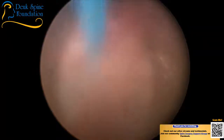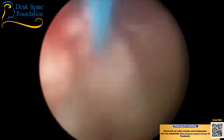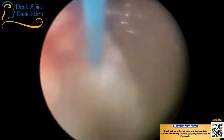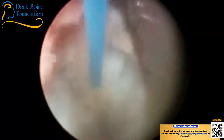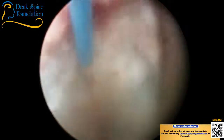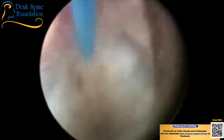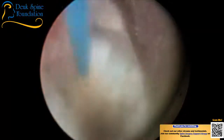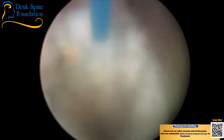Now the laser can actually stop bleeding. But that's not its primary purpose. And the amount of bleeding we're having is so minimal. But I'm almost done repairing this tear. And unlike the earlier surgery, I can still see pretty darn well. So I don't need to bring in the grabber as my technique to be able to see.